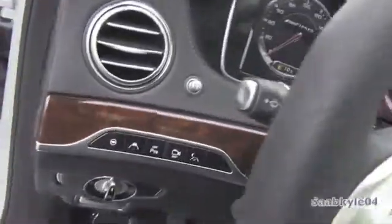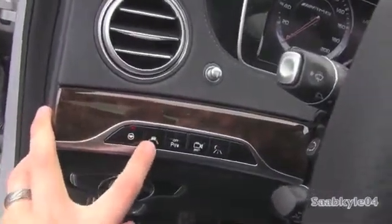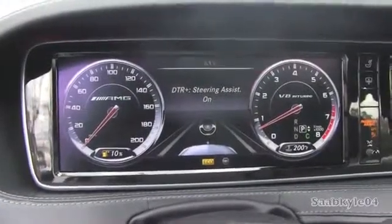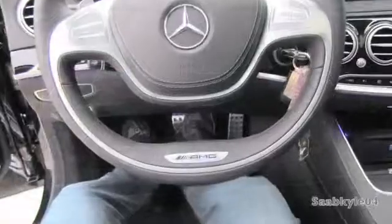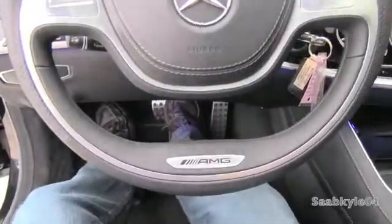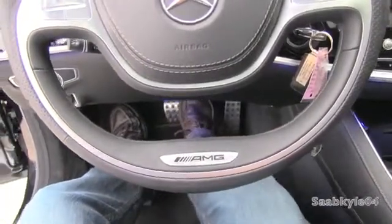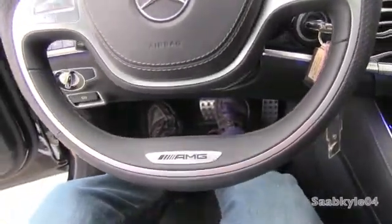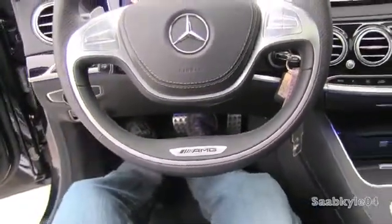Among the many safety features we're going to highlight in this video, the vehicle also comes standard with steering assist and lane departure warning that allows the new S-Class to partially drive itself at certain speeds. There's also an adaptive braking system that helps counter crosswind resistance, balance wheel load and damping, not to mention a hold function that, if turned on, will keep the car planted at a stop even with your foot off the brake. During wet weather, the brakes automatically work to dry the rotors in case of emergency braking.